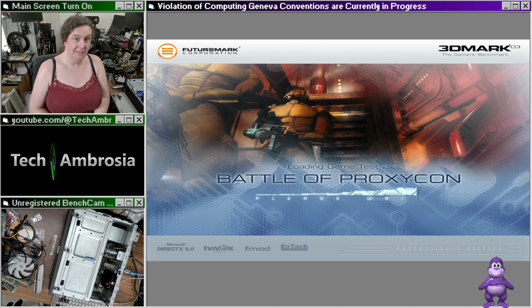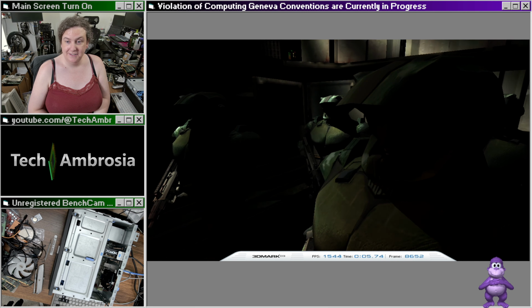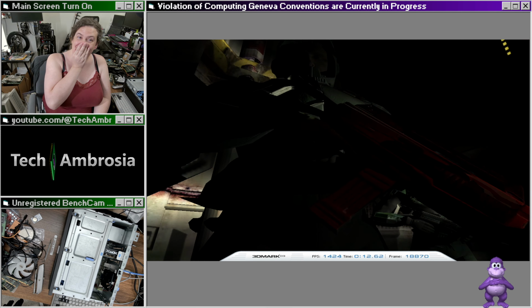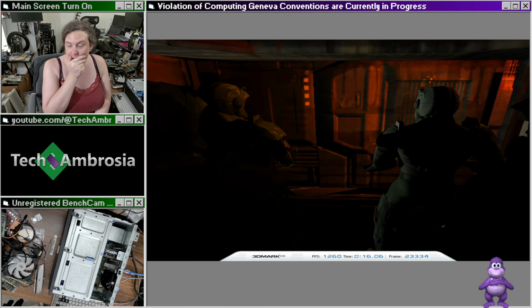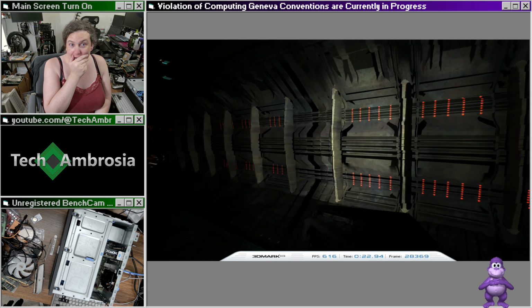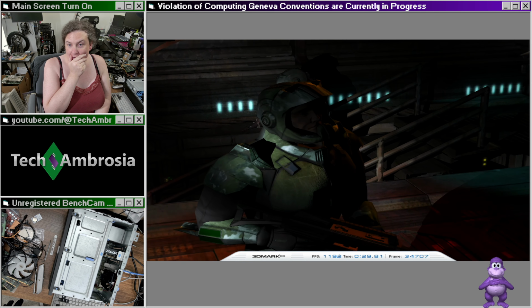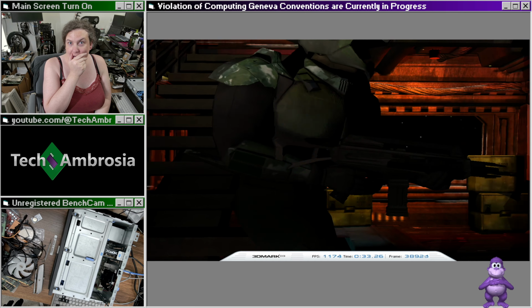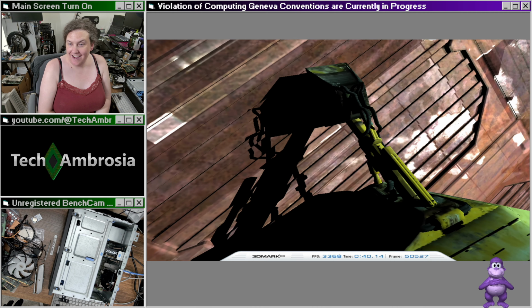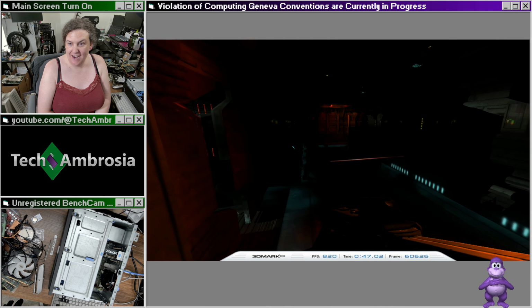See if it works! See if it works! That looks like it's working. That's like 1500 frames per second. Oh, that's so stupid. I love it. No way.